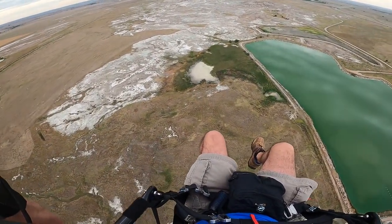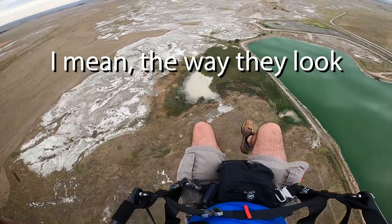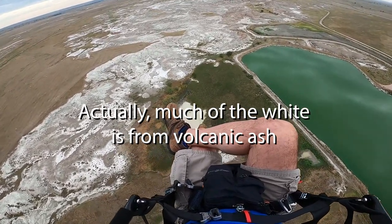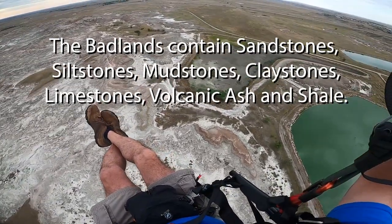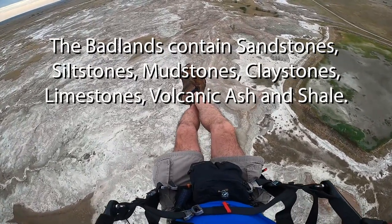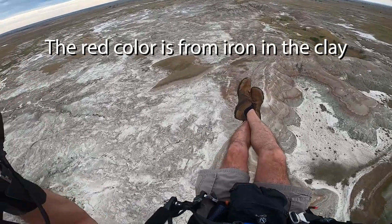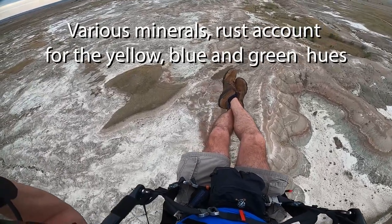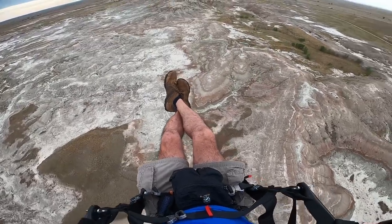But this is basically the way they form. Bunch of salt in them, I think. I mean, you just imagine these things, which you can see out there, larger than you know what the Badlands look like. And when they are a great deal larger, they're a great deal more impressive. It's like one canyon isn't the same as the Grand Canyon, and the Badlands are much better than the little things like this.